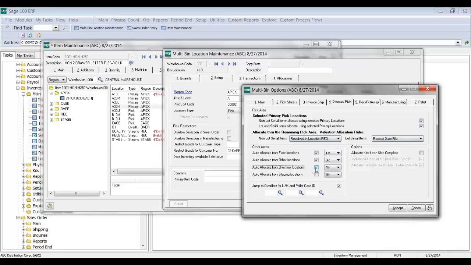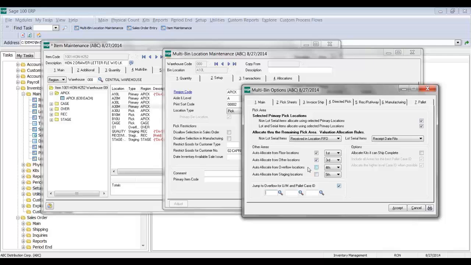So what we say here is we uncheck our overflow so that we don't tell the picker to go to our back stock, but we have this option here to jump to overflow, and that says, look, if I have a very large order of 100 pieces or whatever, or if I selected a goods unit measure conversion code on the sales order, then it will allocate the order out of my back stock, out of my overflow.